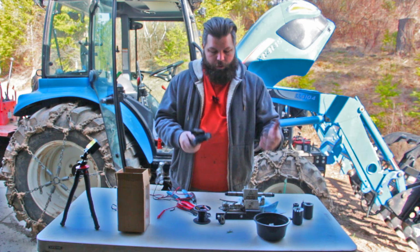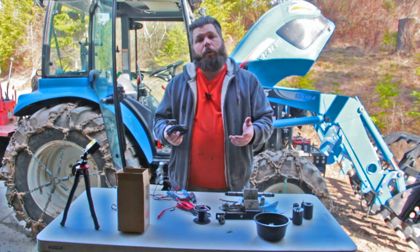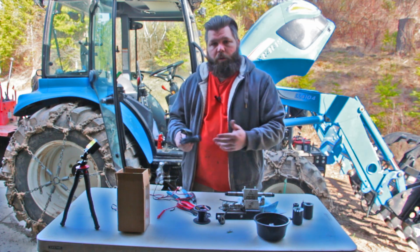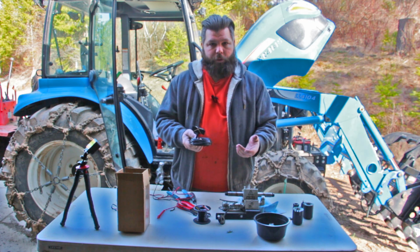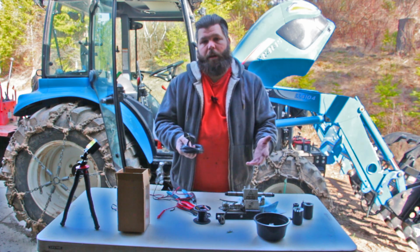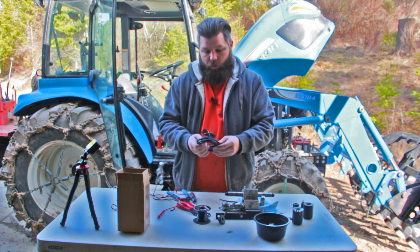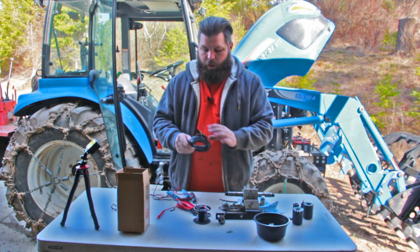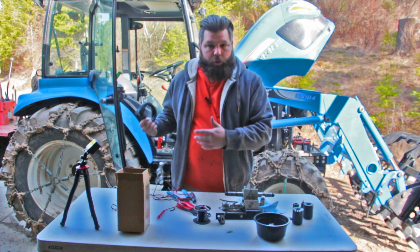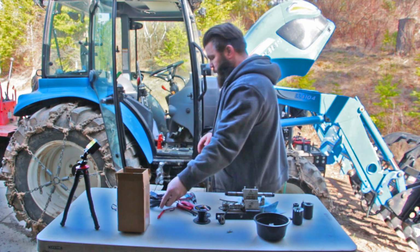So now I just need to get it all installed, clean back up, put it back together again. I also got something new that we're gonna be adding on to this project, and I'm super excited for it. I've been waiting a long time to actually do it, and so now is a great time to do it since I got this all torn apart and everything, and we'll get to that as soon as we can. For now, let's get this all back reinstalled, and that way I can at least move the tractor if I can't do anything else. So, all right, let's get to work.